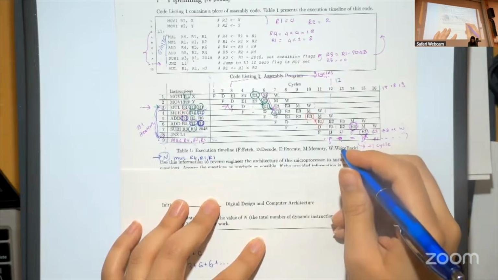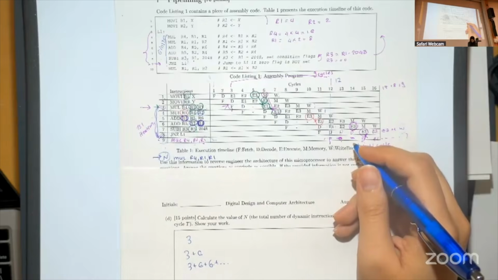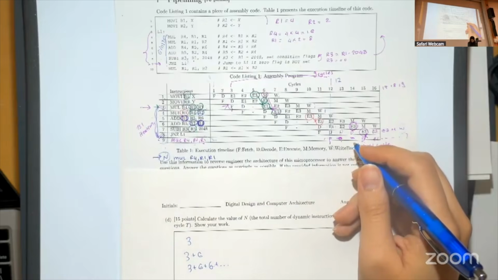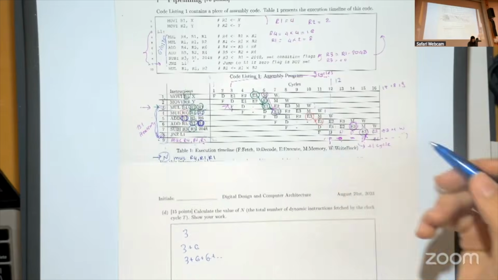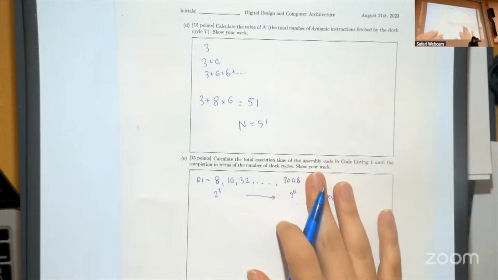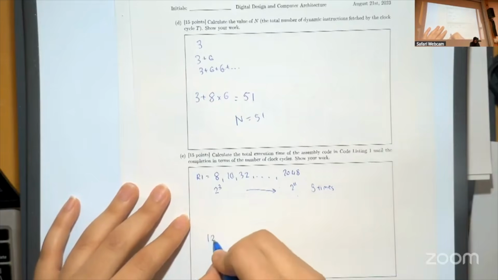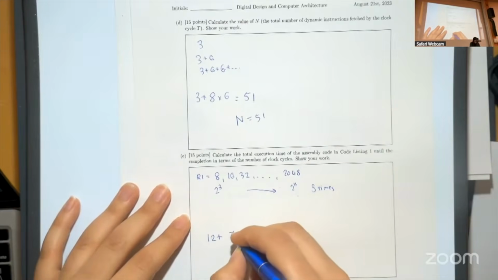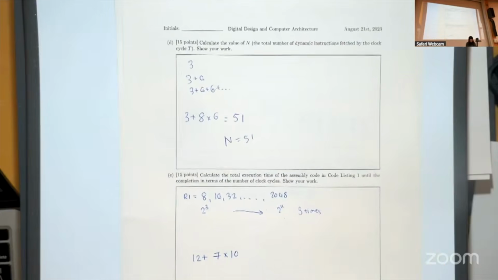Is it 7 times? I'm sorry, this is getting a bit weird. Yeah, so we need to do the loop 7 times. So 12 plus 7 times 10 will give us the execution time.